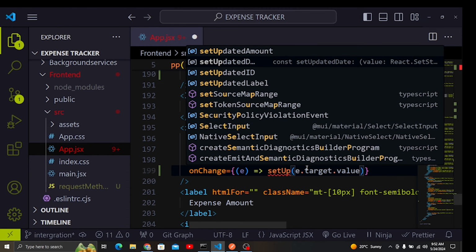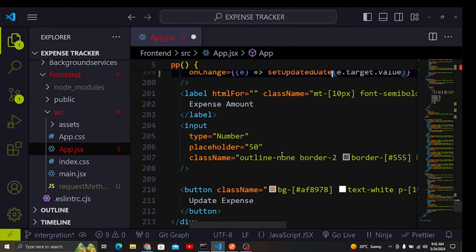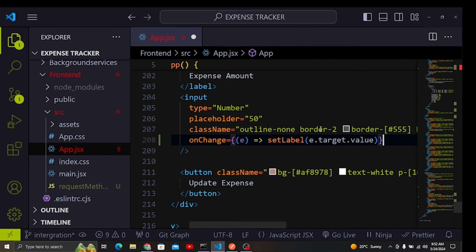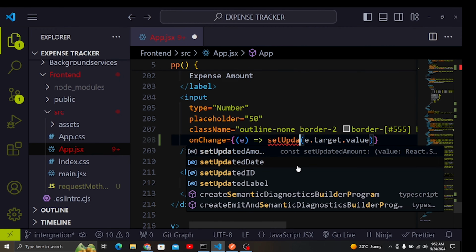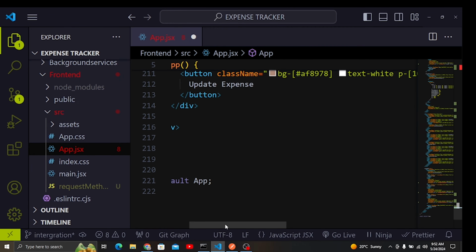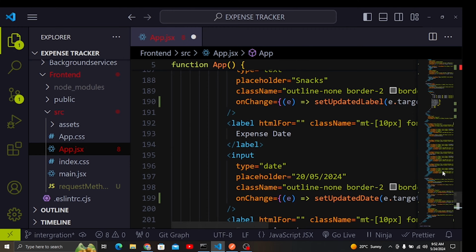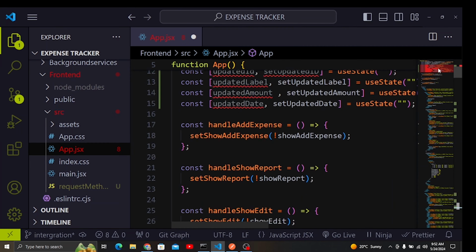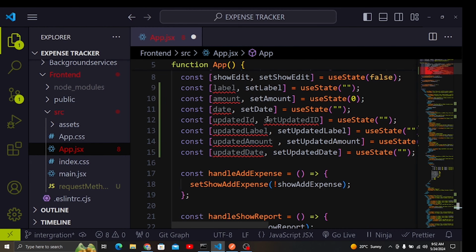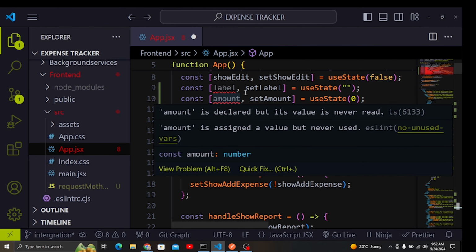You can see here like that, and then we have this for the amount here. So this one also I need to change, and this one I'm going to add here updated amount. You can see here we have updated amount like that. So now we have the other one for this part that we are calling. Now we need also to use these ones here, for these are label, amount, and everything.